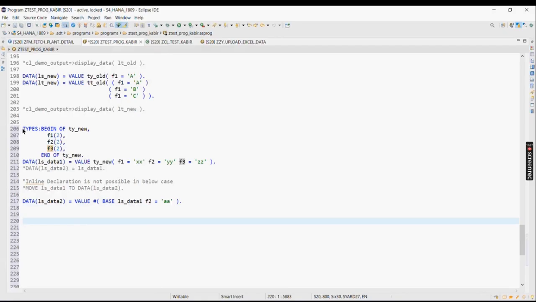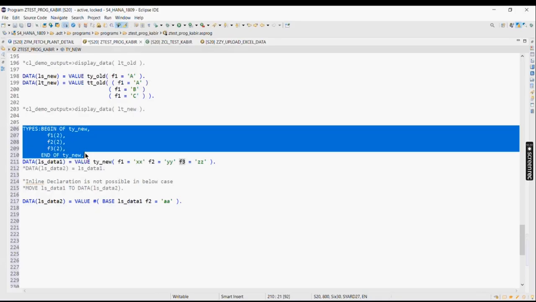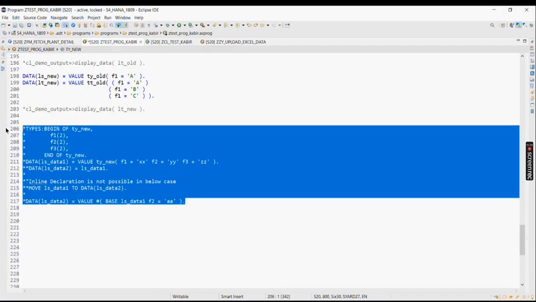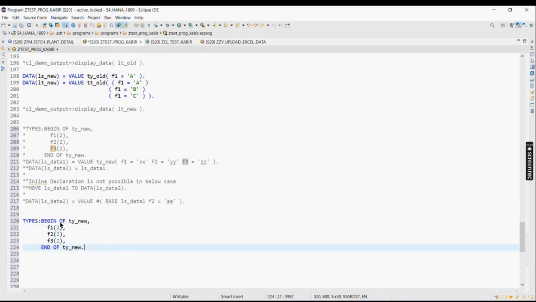So suppose, let me create that scenario. So what do I do now? This is ty_new. I'll take this, I'll comment this part. I'll write it here. So f1, f2, f3. Suppose I'll make everything as type I. Type I, okay.